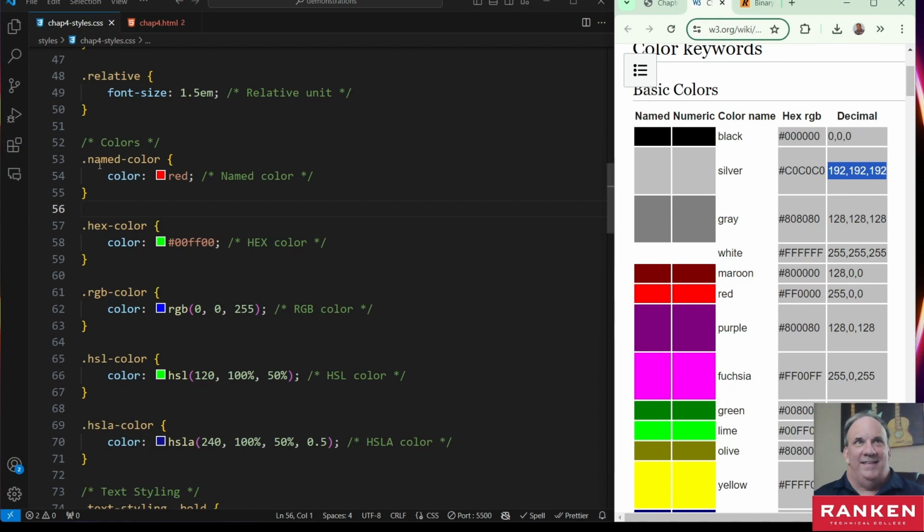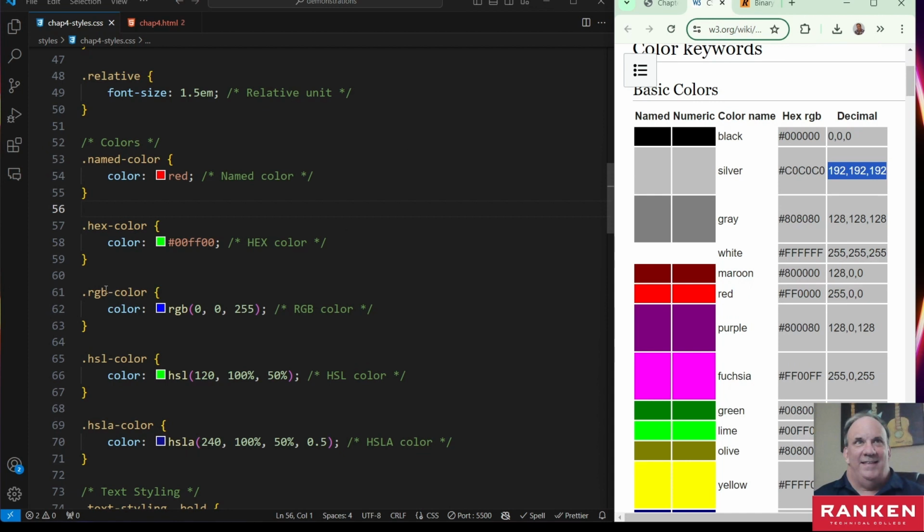Now I don't want this to confuse you with the names here, name color. This is just a name that we just made up. This is for demonstration purposes, right? In CSS, it's probably best to stick with one approach. You might use some name colors and then also use either hex color or RGB or HSL, but you're not going to be using all of these in one document, right? There's really no reason for that.